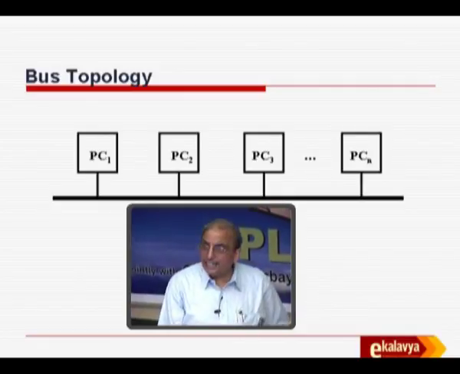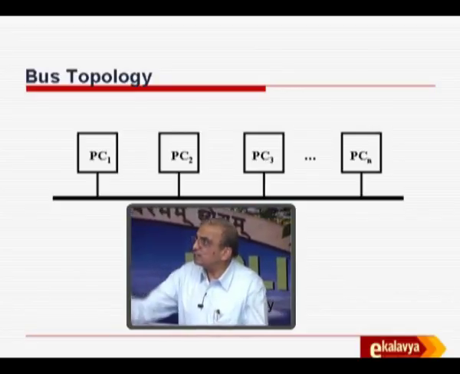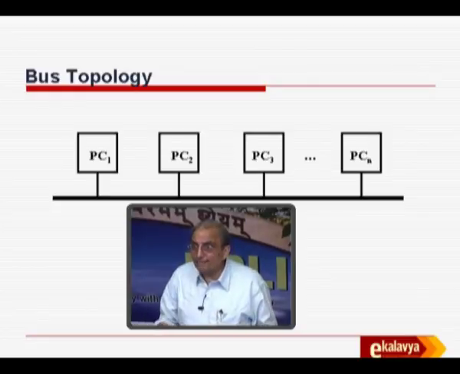Since PC1 and PC2 both understand this, what they do is, after some random wait time, they will retransmit. Because the wait time is random, it is unlikely that PC1 and PC2 will again transmit at exactly the same time. But theoretically, there could be a collision again. Again, they will do the same thing. In the worst case, they will get into a loop, everybody sending a packet, finding out that there is a collision, detecting it and retransmitting. But statistics is a beautiful science which works in large numbers. And therefore, this technology, called collision detection and transmission technology, seems to work on Ethernet.